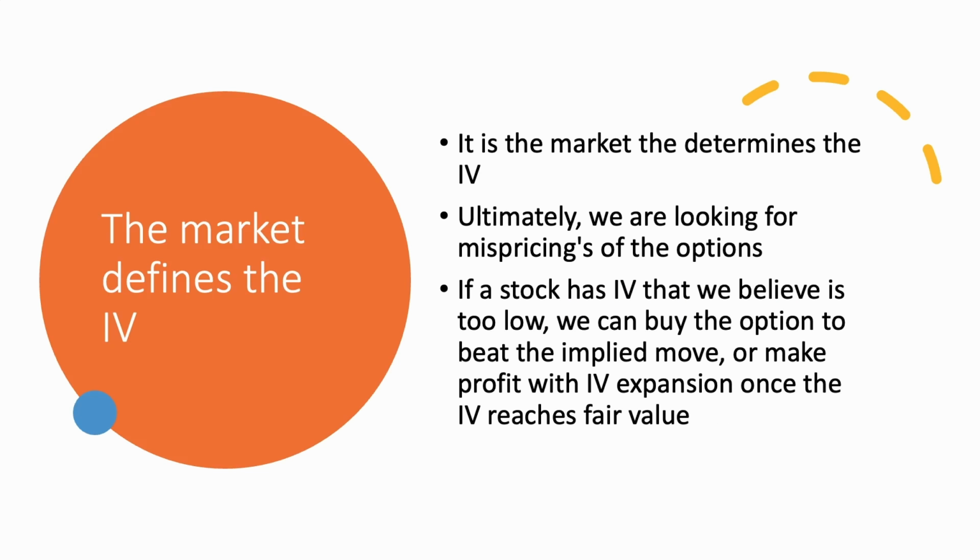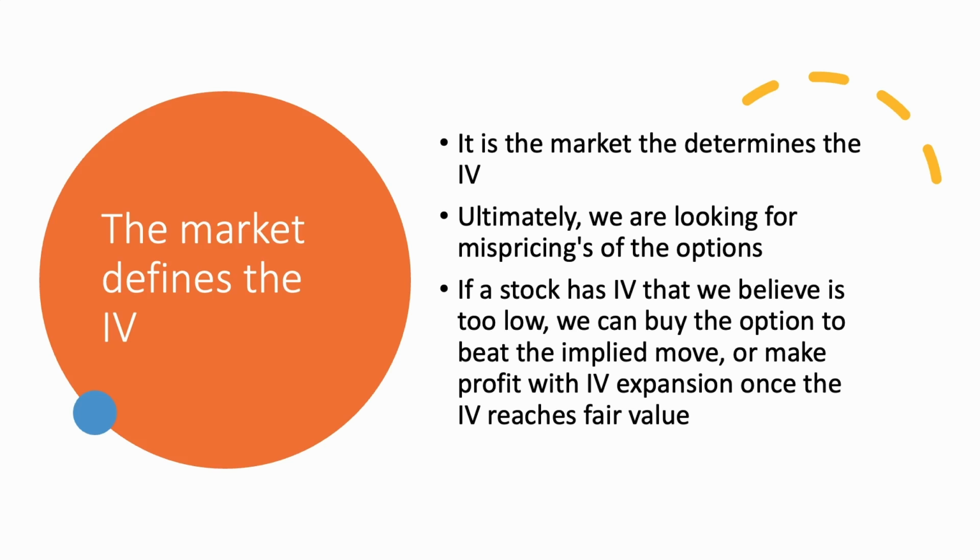Okay, so how does implied volatility get calculated? Well, ultimately, it is the market that determines the price and prices in the expected moves, and it determines the implied volatility of the stock. The market is a place of buyers and sellers. Therefore, wherever the marketplace determines that is a fair value for a stock's implied volatility, that's where the implied volatility rests.